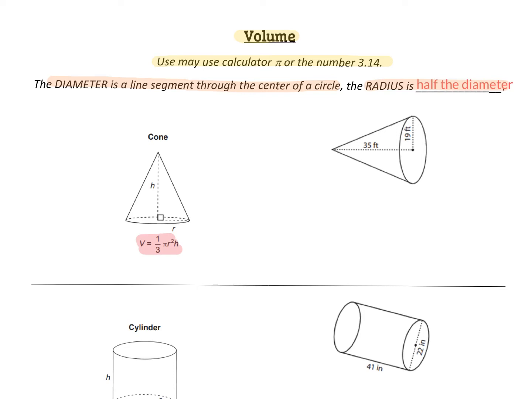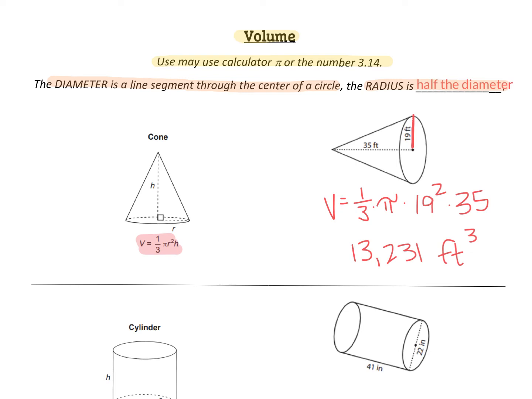So if we look at the example on the right and substitute in our values, we get this substitution here. 19 is the radius because it's going from the center to the end. And whenever we substitute this in and use our calculator, we're going to get a number, again, depending whether you use pi or 3.14, that is roughly 13,200 and either 31 or 24, 25, again, depending on how you would round. Our label would always be the unit and then cubed because we're talking about volume.